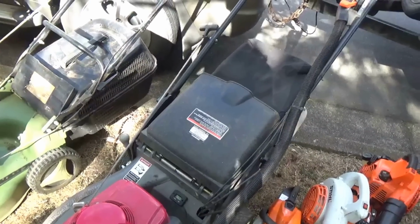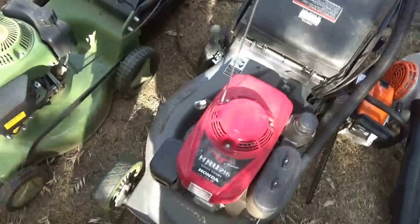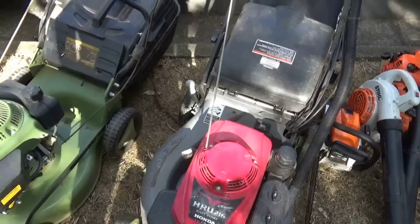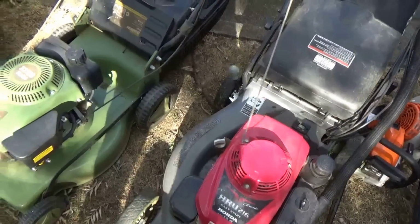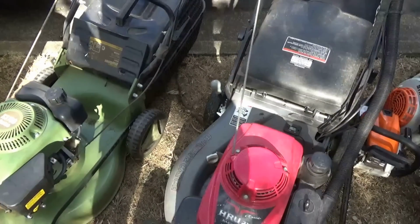It's one of the gripes I've always had with it, a little bit underpowered maybe compared to the HRX217 I used to have. It's definitely a million times slower, but it gets the job done, and it's commercially built. So this thing has withstood a lot. The 217 with its plastic deck probably wouldn't have.